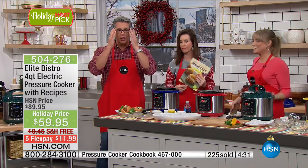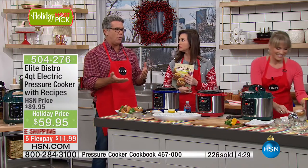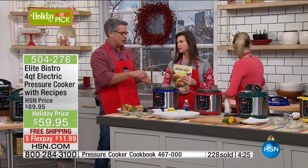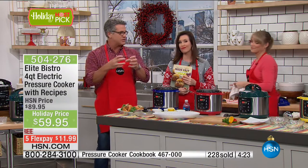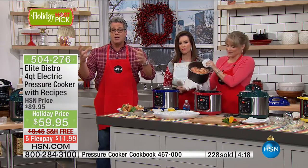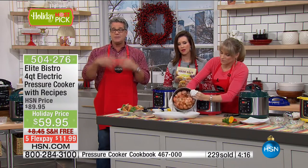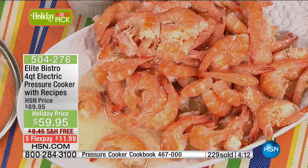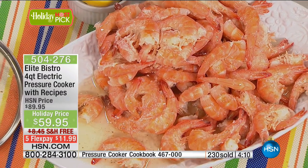You start looking up recipes — poached pears in wine. You're like, 'Oh my gosh, I can put pears in here, wine and sugar, put the lid on,' and when you take the pears out they have the wine infused all the way through. Because pressure cooking is a very simple thing: when you heat something to boiling, the steam has nowhere to go, so it has to go into any air spaces inside the pot — that's what's inside food, and that's why it infuses.